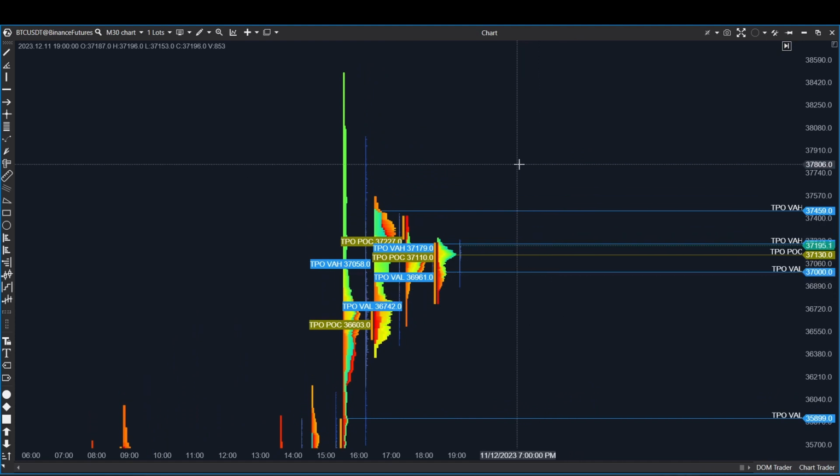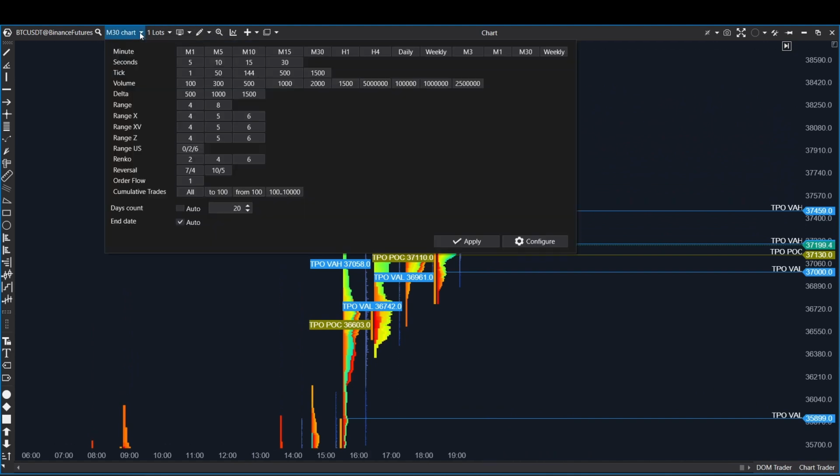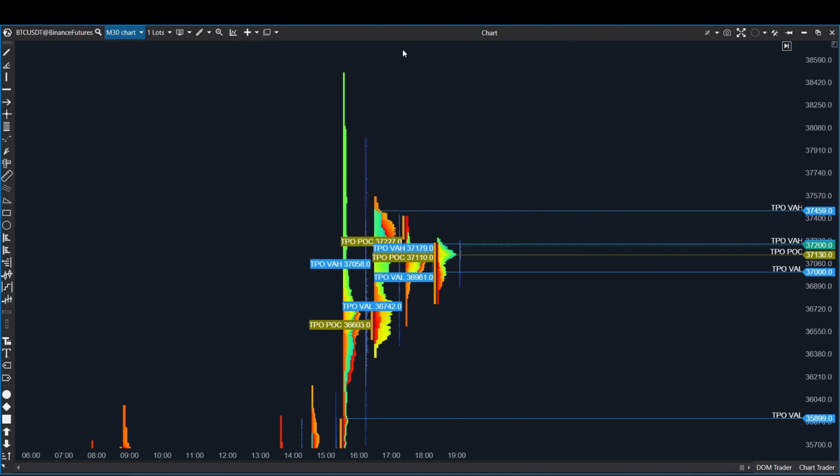Okay, so looking at this chart, it is in the M30. Let's look at it in the daily.